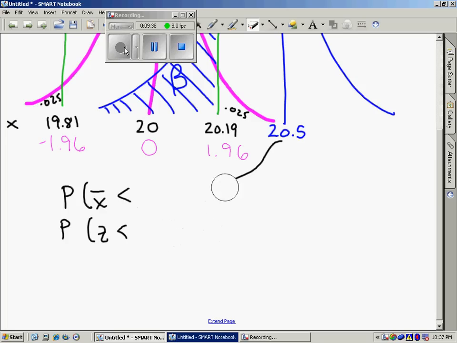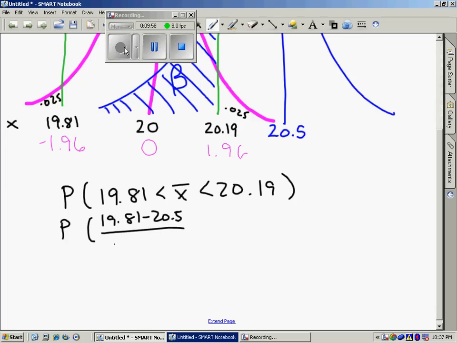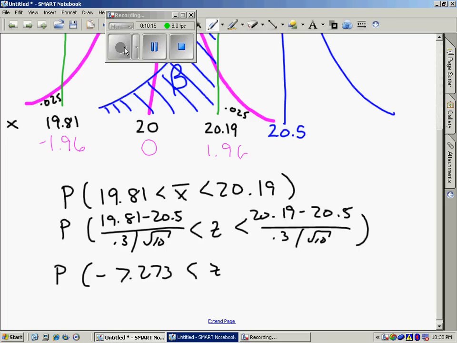I made one slight miscalculation right here. I forgot we were dealing with a two-sided test, so what I actually want is the probability that my X bar would be between 19.81 and 20.19. I still standardize it: 19.81 minus 20.5 over 0.3 divided by the square root of 10 is less than Z is less than 20.19 minus 20.5 over 0.3 divided by the square root of 10. When I solve that, I get negative 7.273 is less than Z is less than negative 3.268.